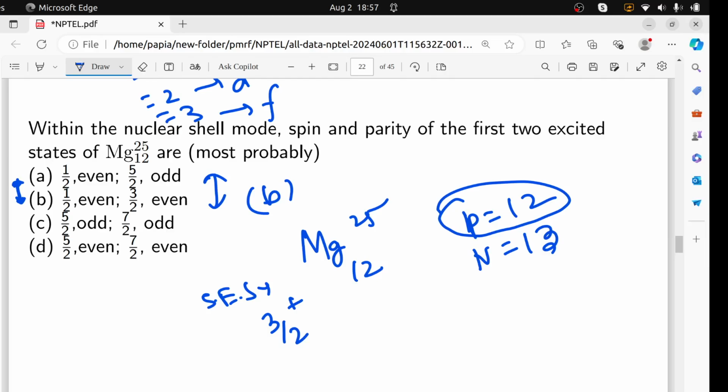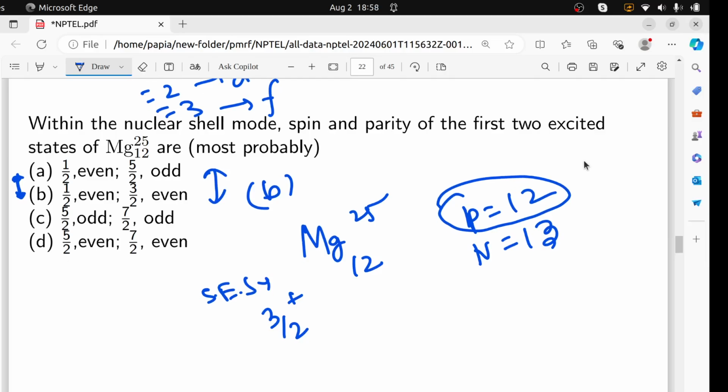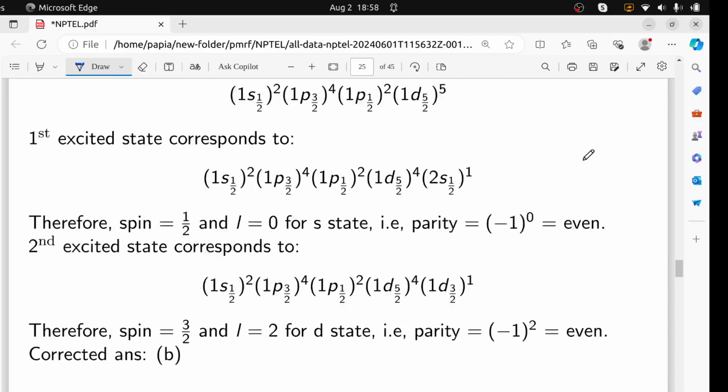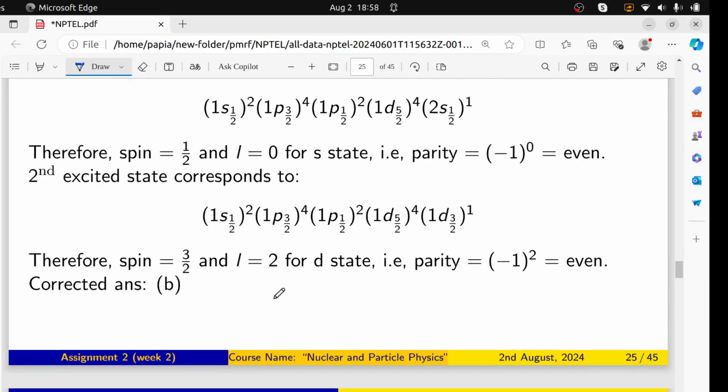Okay. So I think I have already written that one. Yes, the correct option is B. And I have already written the nuclear configuration for this second excited state also. But if I want to explain that qualitatively, then we have to see the energy levels and their differences, so that we can confidently tell what the second excited state is and what the configuration for that will be.